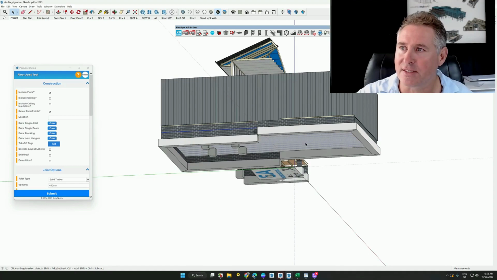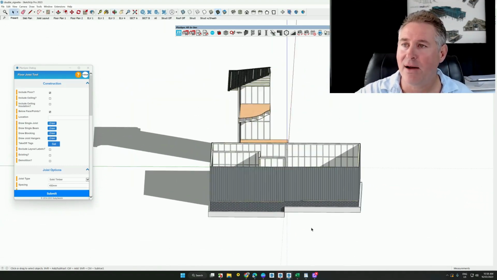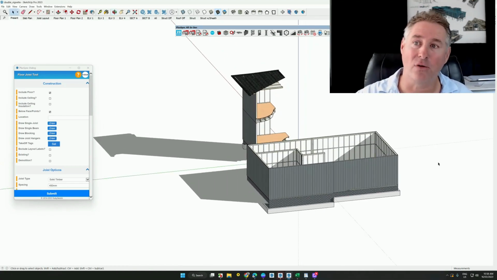Let's get rid of this face under here so we can see what's going on a bit better. Now, it also works with other things as well. I could have had multiple splits here and then sent all of my walls to a height. And if you've been following along with what we've been doing, we've also got send walls to roof. So if I had a sloping or skillion roof on here, I could have sent it to that height. But it might be a height plane that I have to work with for council.